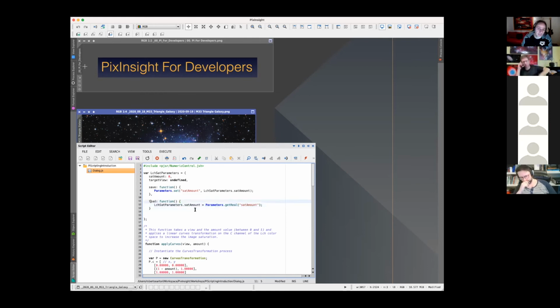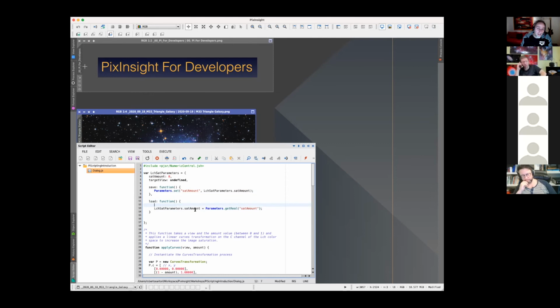That's the function. One important thing is that when we load the values from the instance table, it's not guaranteed that the values are there, because the table can be manipulated, or even more, the script instance could be very old, and maybe this parameter was not saved with the version of the script that created that instance. So we always need to check if a parameter exists when we want to load it.